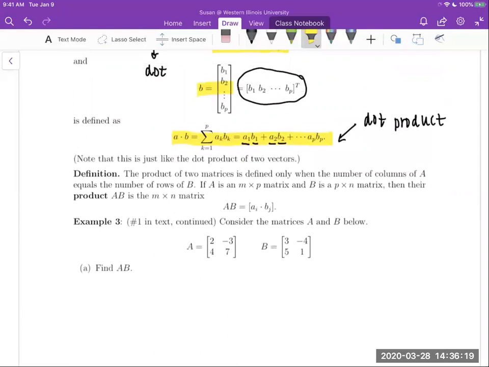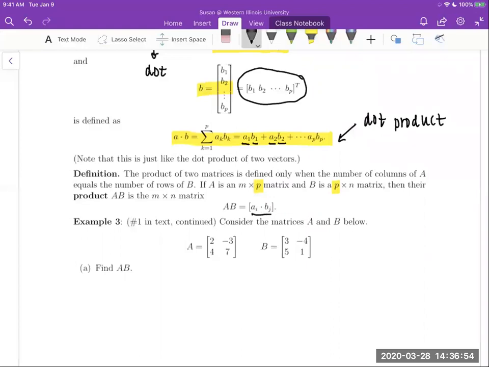So notice that we have A is an M by P matrix and B is a P by N matrix. So we need those P values to be the same. Then if we want to compute their product, you're using the scalar product or the dot product of A_i with B_j. So we're going to continually take this row by column dot product and then add those up to get a single scalar value, and that's what's going to go in each appropriate entry in your matrix.